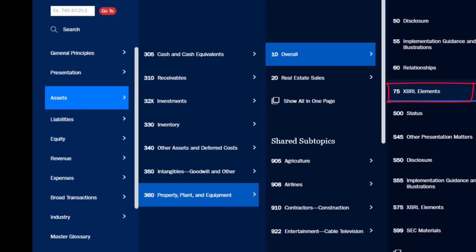If they don't want to look at your 10-K but want to pull a bunch of data from a bunch of companies and compare them, they use XBRL data tags to do that. So FASB explains the way that you tag that information.